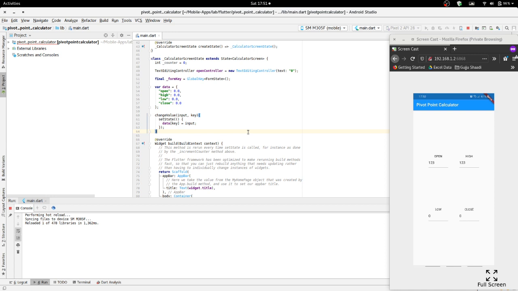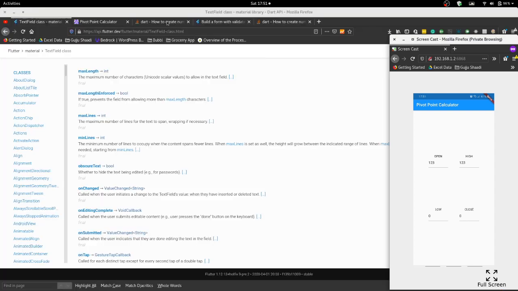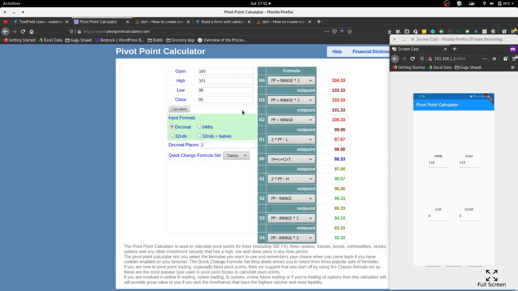Now what we need to do, we got the data, I guess. Okay, so let's first calculate the pivot points. For that we need a grid layout, I think. So we have this, let's say we have this 1 2 3 4. What is range?